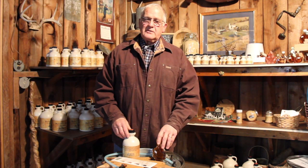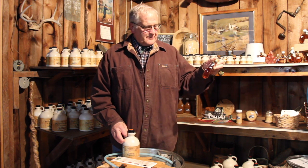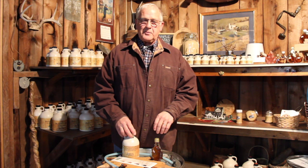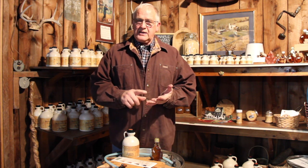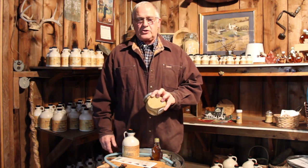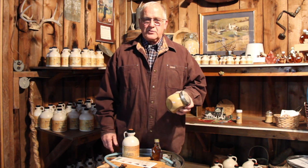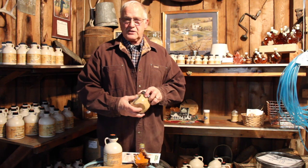The other products we have all start out as syrup. You can see this is a medium amber or rich taste syrup. Other products we make from the syrup include the cream — it's still spreadable, nothing's added. The candy is just cooked down a little further, like making fudge. The crumb sugar is completely dry sugar — it's very stable, keeps very well. It's just pure maple syrup turned all the way into sugar. They're all pure, natural, and very sweet.